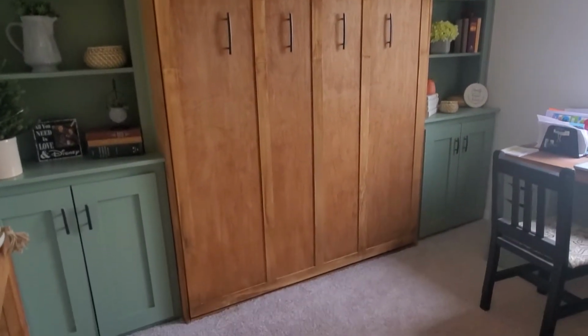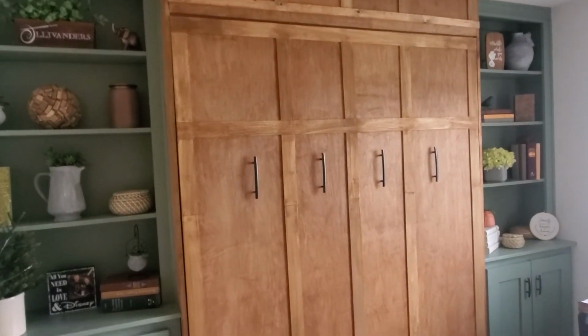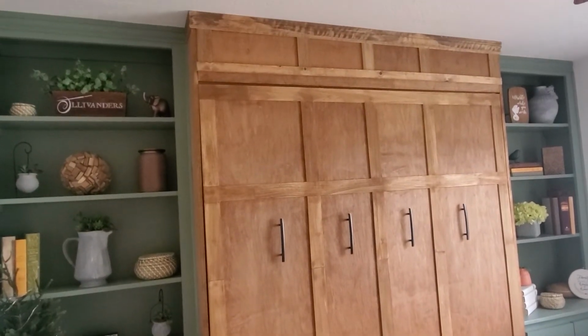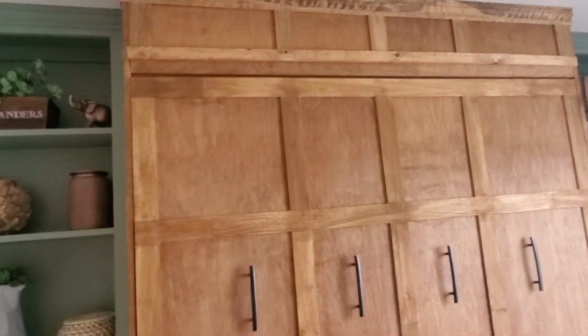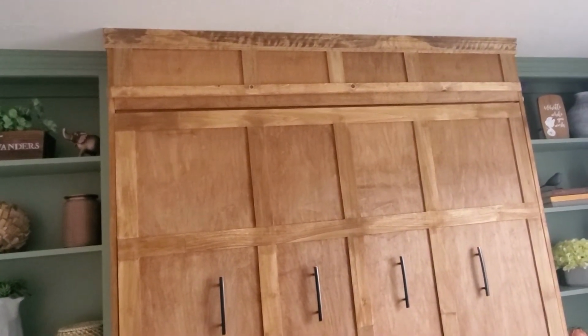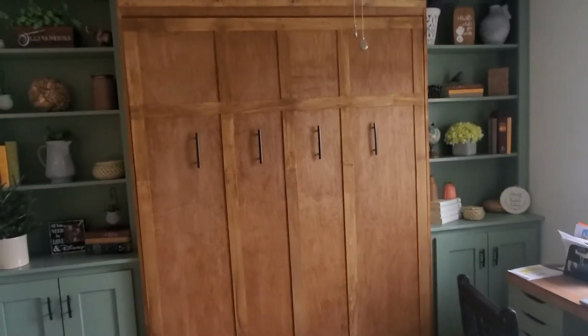We've installed some trim on the bed itself, and then we put these built-ins with cabinets on each side of the bed, so that is finally done. We were going to make a shelf at the top, but it was going to be too small, so we made a last minute design change to fill that in. So that's all done now.